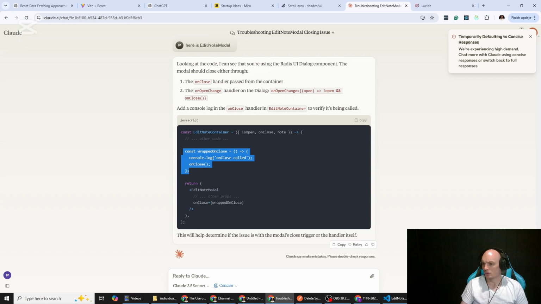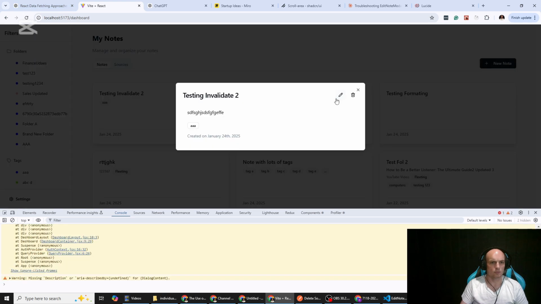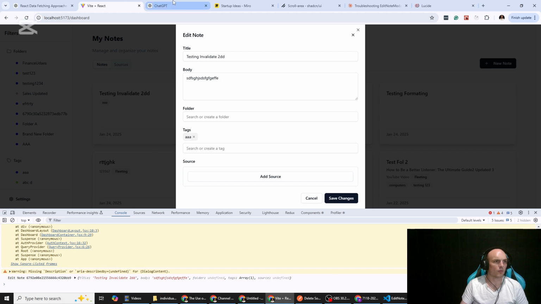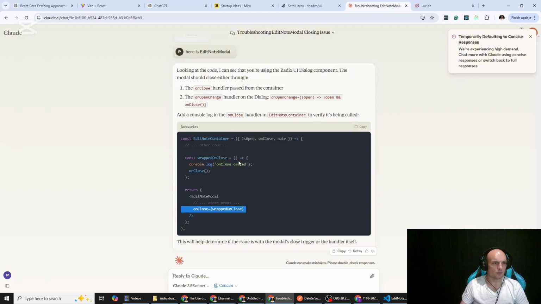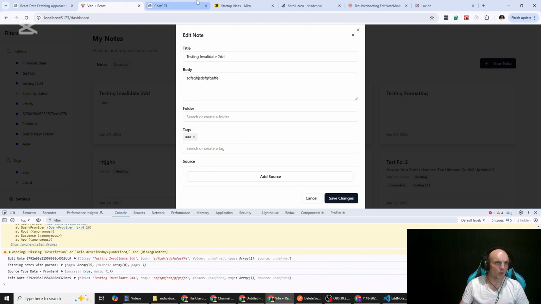Let's do this. So in the edit note container, unwrapped close, and then in edit note modal, save that, come back here, just refresh. Made those changes.